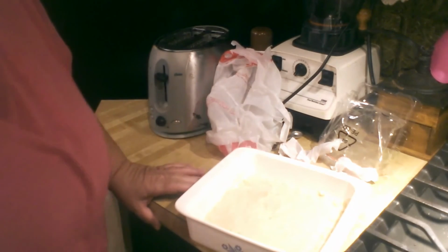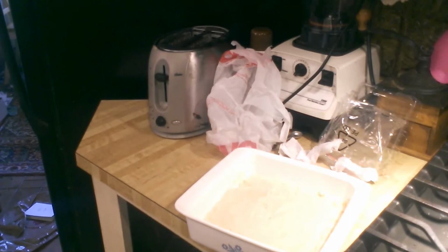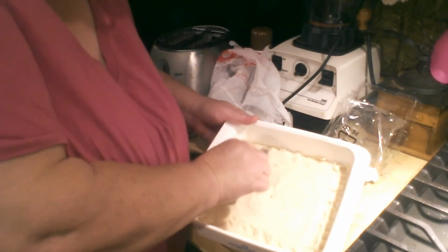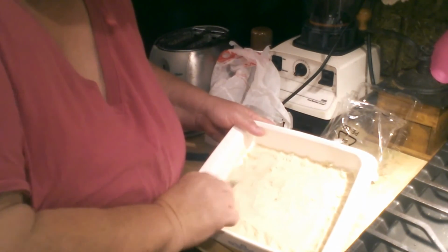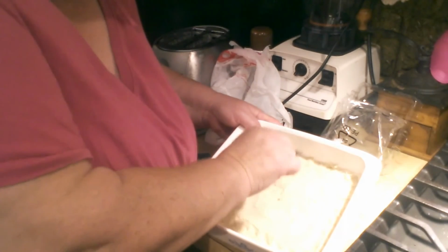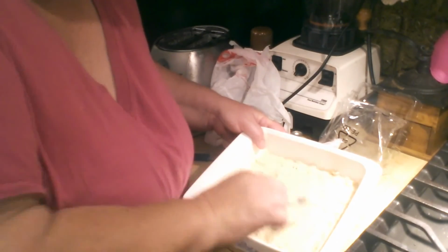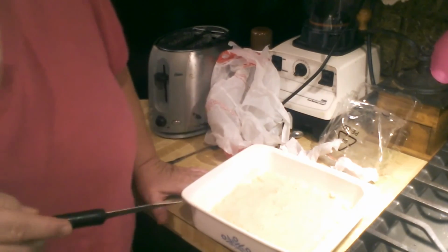Okay. Now I'm going to take a fork and I'm going to pierce the top of the dough all along, like so. And I think what this does is it lets steam escape so that it doesn't get soggy. I think that's why you do this. I'm not sure.